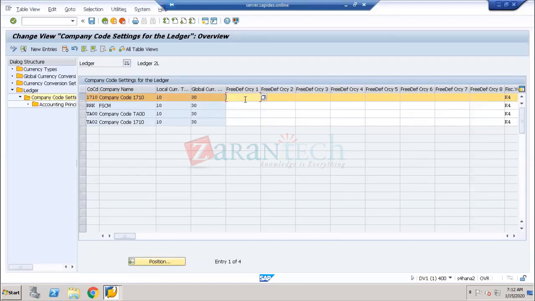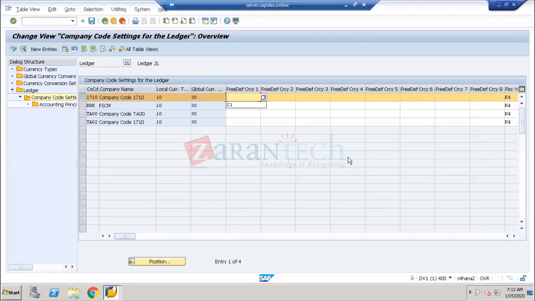Now I'll create a separate currency called C1 and I will assign it as a freely defined currency. Because I have 8 freely defined currencies, sir, I can use these options whenever I require them for any reporting. Clear, sir?